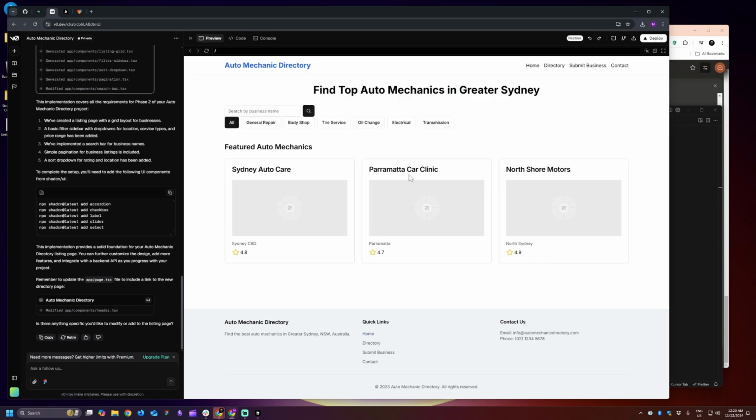Now the crappy thing is, I can potentially select the search and ask it to actually fix the search, but that will use up tokens, right? So if you're using these free tiers, be mindful of that.